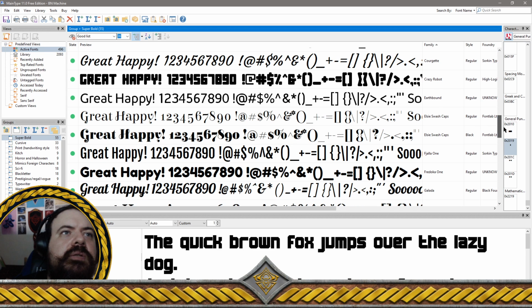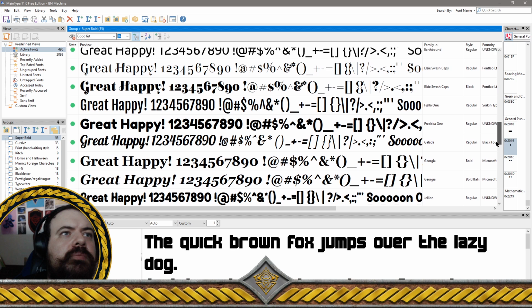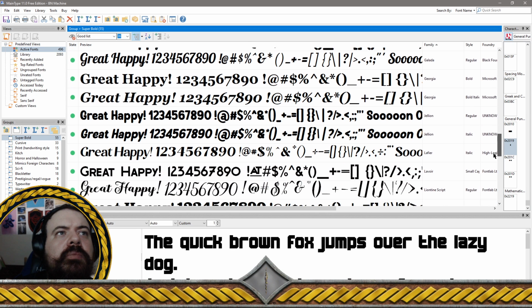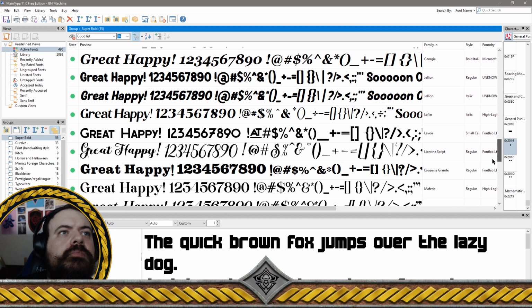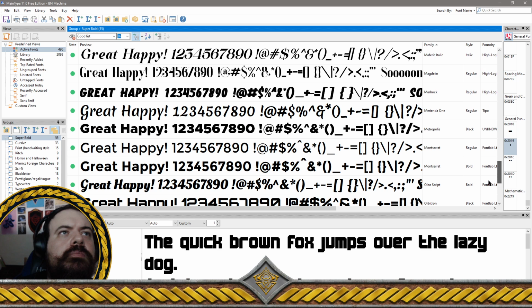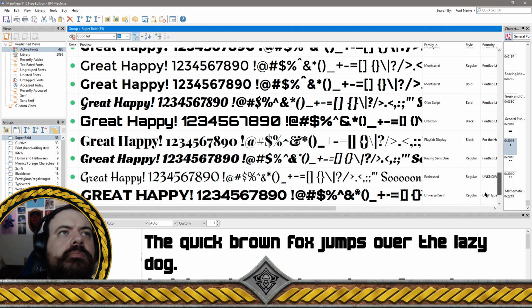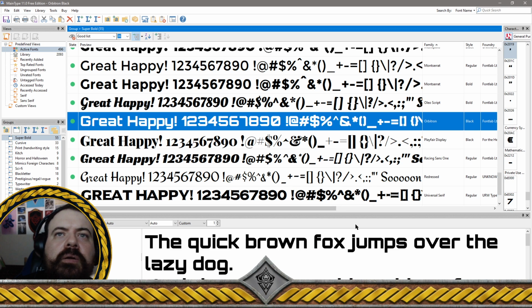Besides that, this one does have sharp corners. Also this one, but this one has rounded corners that are smooth.